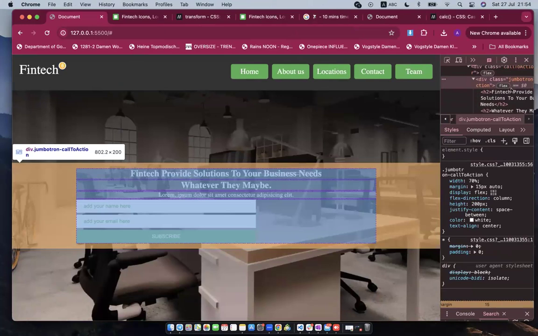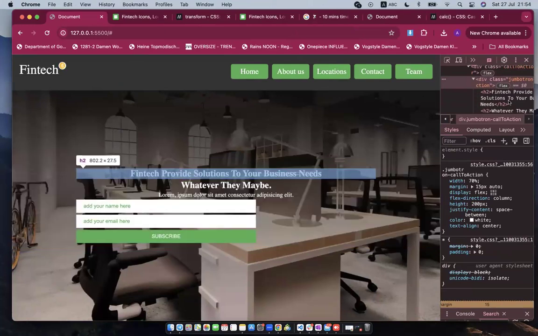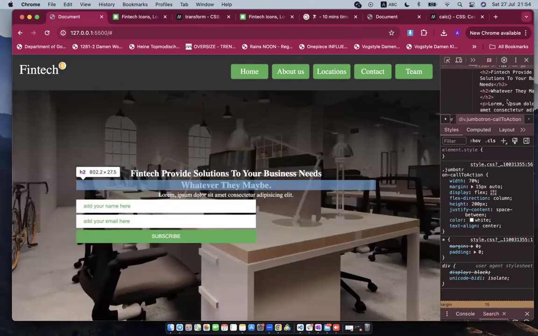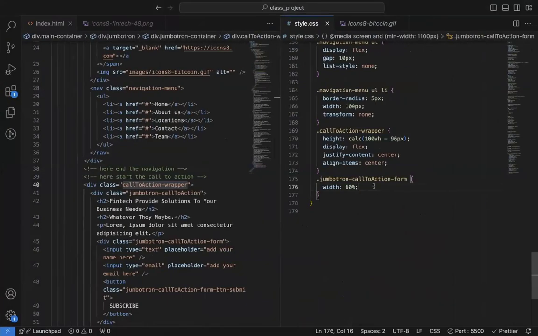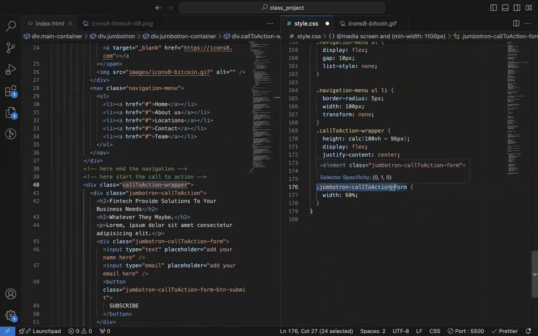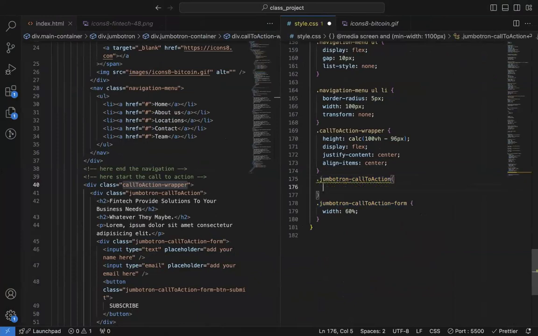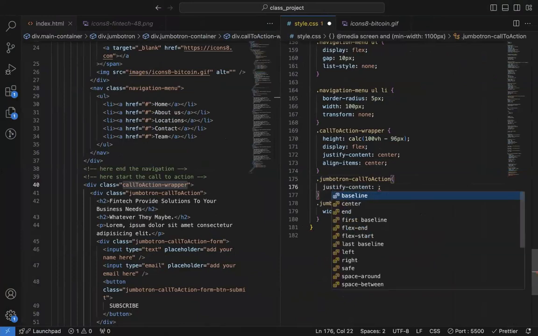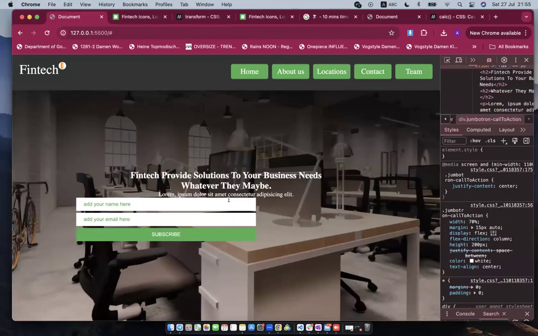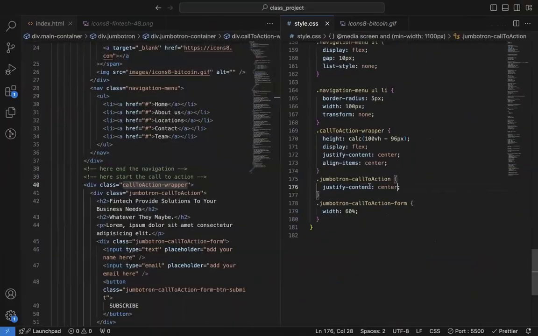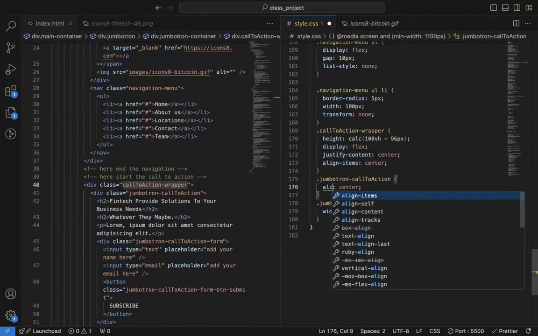And then we have, wait, so what if we just do Jumbotron call to action? Justify content center. Can you do that? Wait, was it align items center to just horizontally align them?